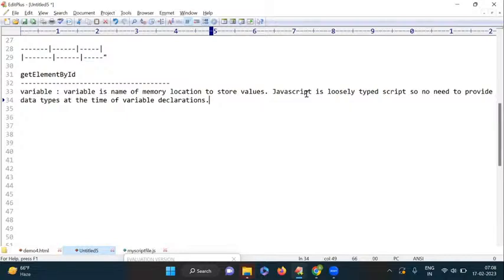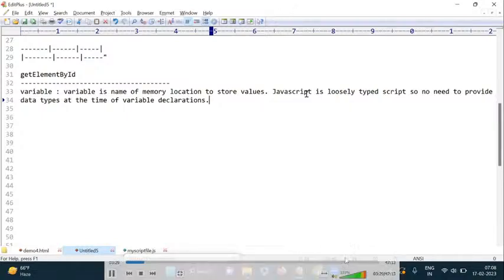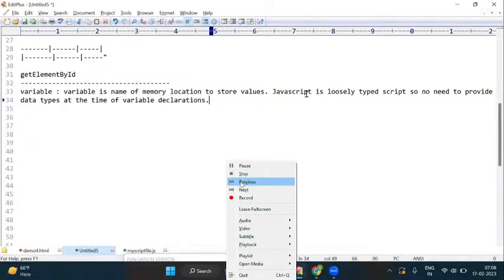So JavaScript is a loosely typed scripting language. We don't have any data types in JavaScript; first of all, explicitly we are not providing them. Is it clear?